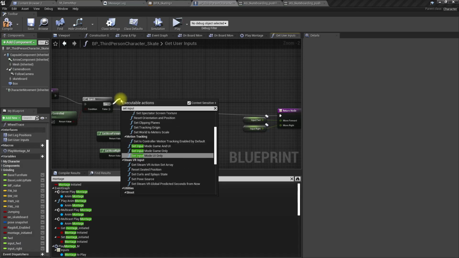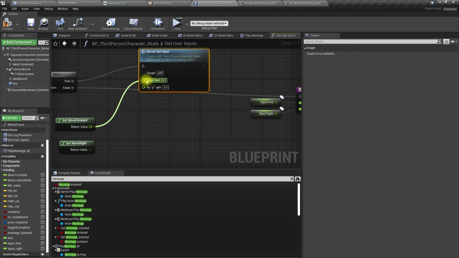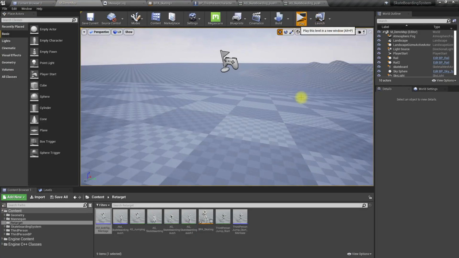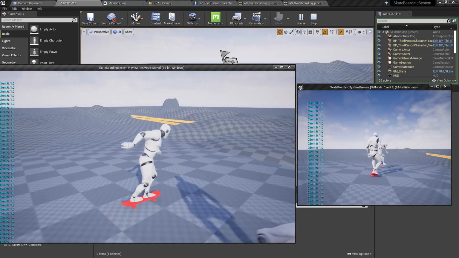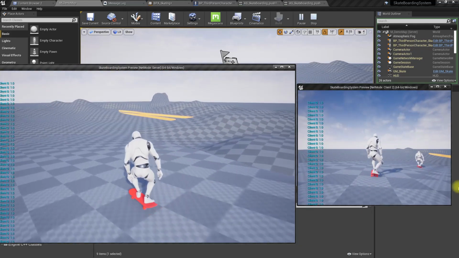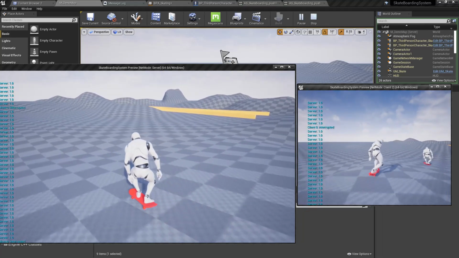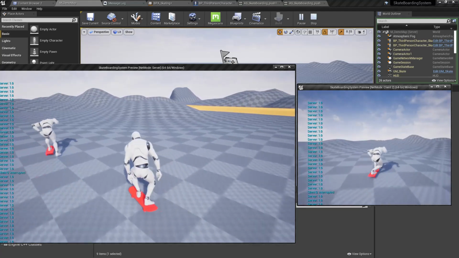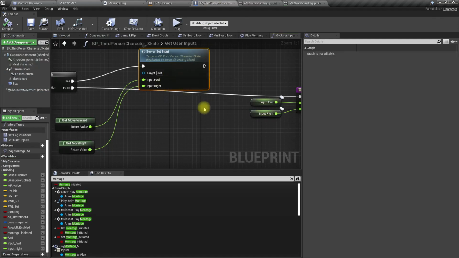Set input, server set input, yeah. Right, shall we check now? Here the server is working fine. Oh, client, right. Okay, so this is not enough.